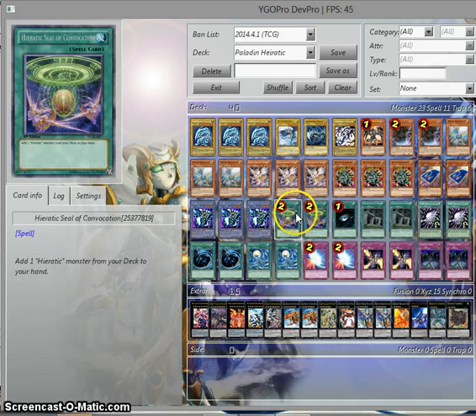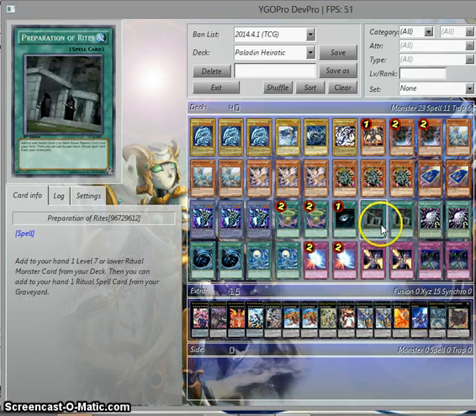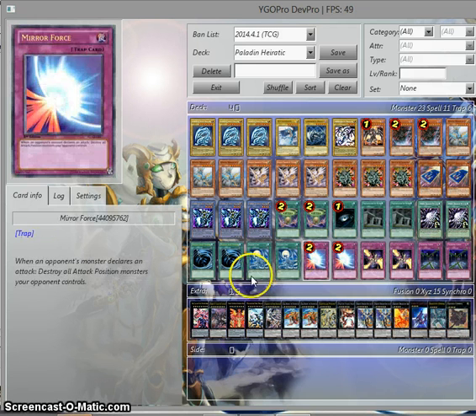Spells: the search card, Convocation, Dark Hole, to blow up stuff. Preparation of Rites. This card allows you to search your ritual monster, so this is what this thing does to get my Paladin, White Dragon a little bit faster, and get it out a little bit faster. White Dragon Ritual, because it's part of the ritual effect, so I need that.